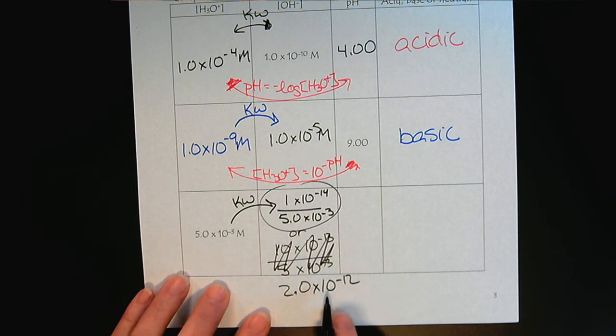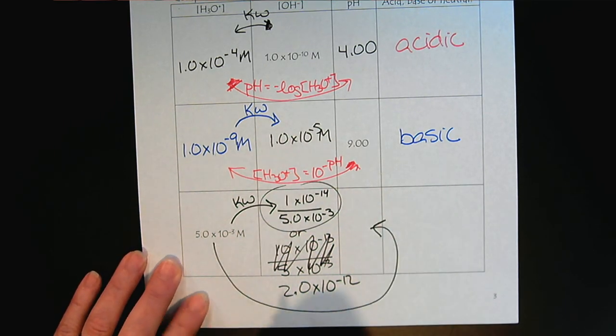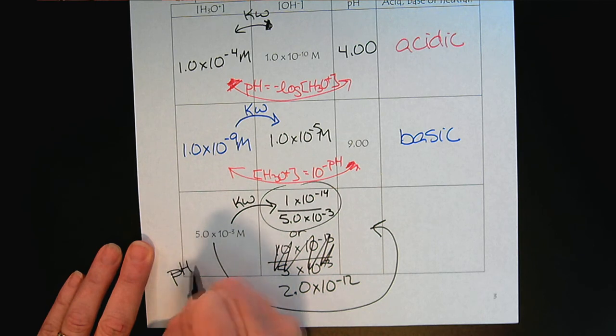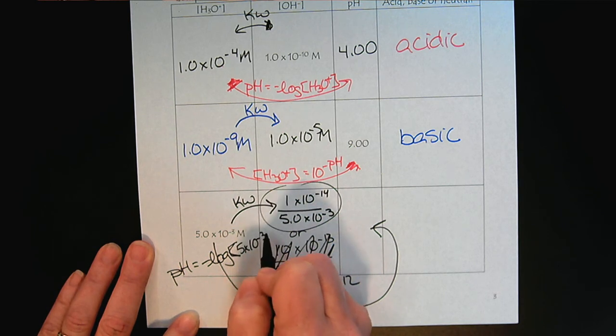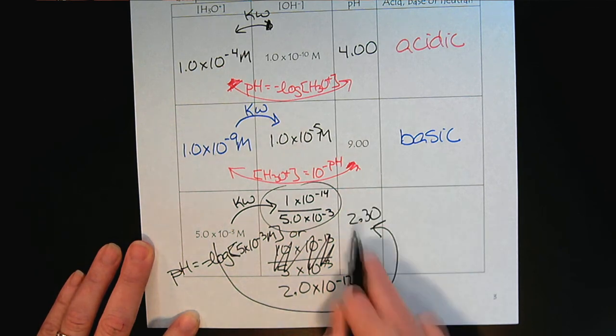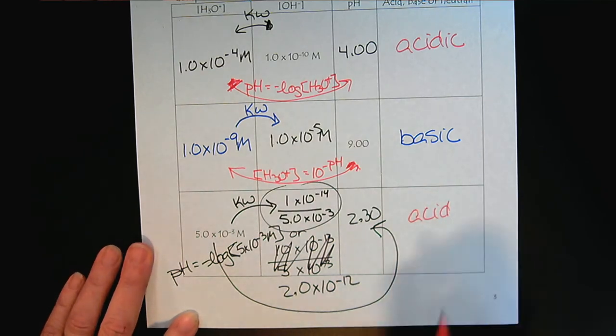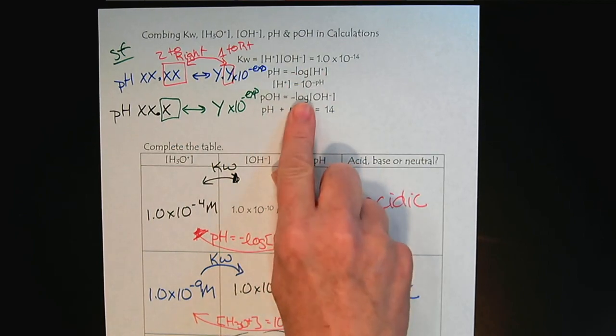And now we take this value and we can plug it straight in for the pH. We take the pH is the negative log of 5 times 10 to the minus 3 molar. And so we would get our pH to be 2.30. And that's less than 7. And so that's acidic. So there you go. We have practice working with all of the most important formulas in acid-base chemistry. So now would be a great time to grab some homework problems and reinforce your understanding.